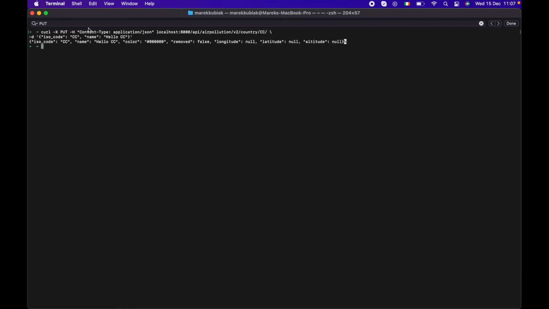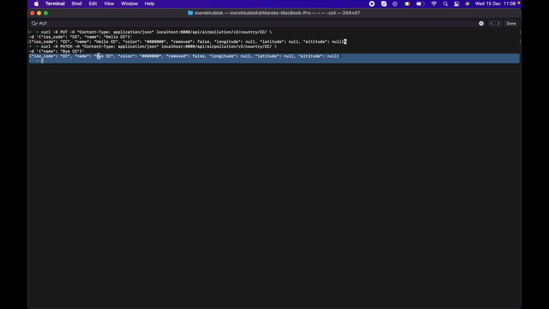So let me just clear and do put again. So put worked, right? But I need to keep that v2 here and cc slash, and you can see that we have this hello cc, and let me patch. So I just curl x patch. And what I need to add here was v2 and by CC, and boom, by CC works. So apologies for the mess before. I forgot about the v2, and I was very happy that, yeah, it works. And it did work at the end. It does work. I just wanted to make sure.